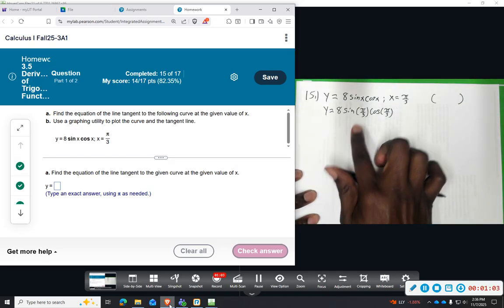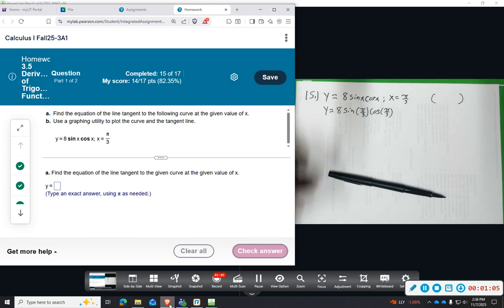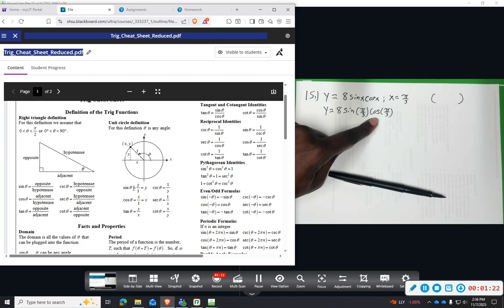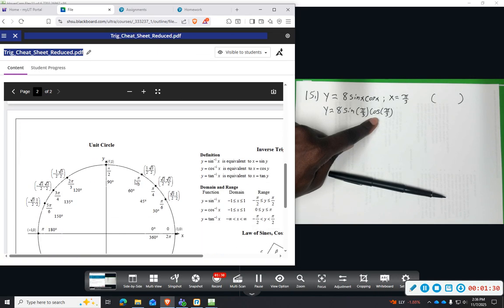And then you can refer to your unit circle. I'll just point it out. We are going to be given coordinates. Cosine is x, sine is y. I have pulled up our trig cheat sheet from our course just to refer to. The unit circle is a circle with a radius of 1. And using Pythagorean's theorem, we get these ordered pairs, but they just show you sine of an angle is the y coordinate and cosine right here is the x value. So the value we are looking for is pi over 3. So the x value, cosine of pi over 3, is going to give us 1/2, and sine of pi over 3 is going to give us square root of 3 divided by 2.